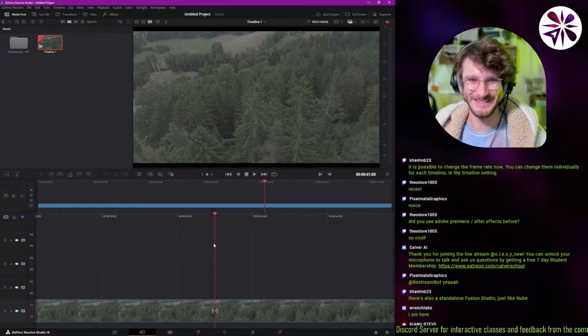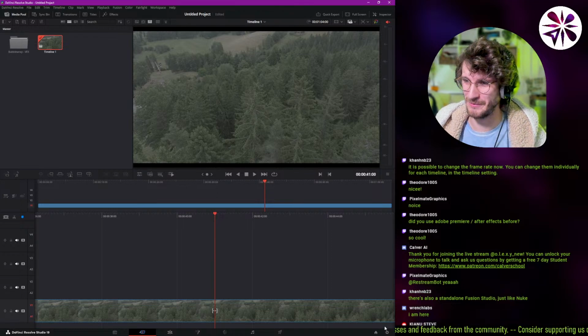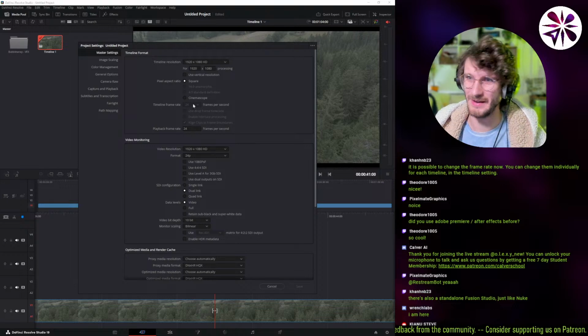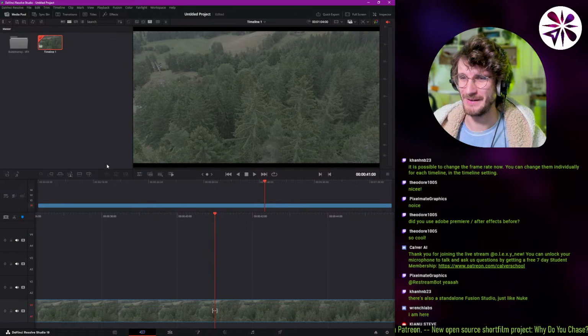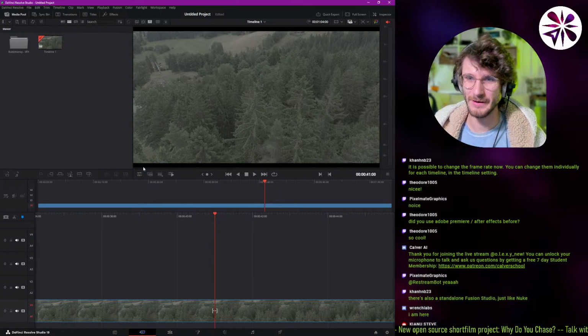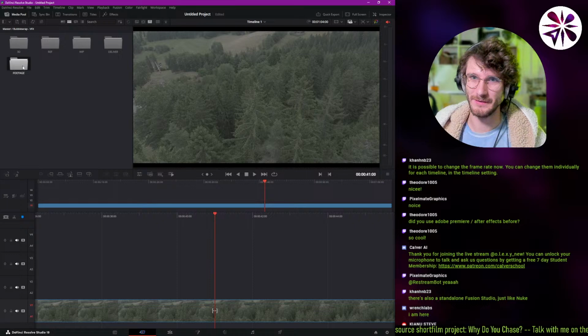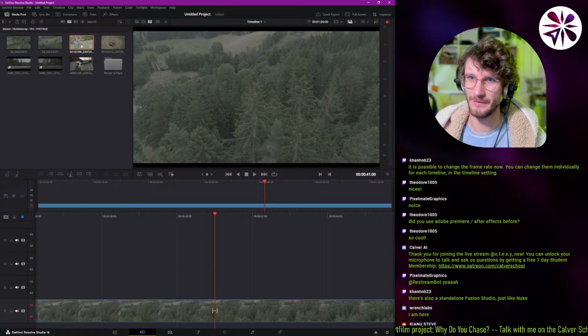So yeah, the frame rate in Resolve is pretty much locked in once you've started working on something. So just make sure that you know what frame rate you need. Let's go back here, and same thing here. Our frame rate is now locked for the whole project. Just be aware of that. It's very important to not mess this up later down the road.